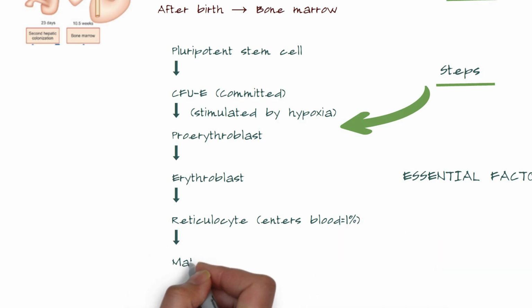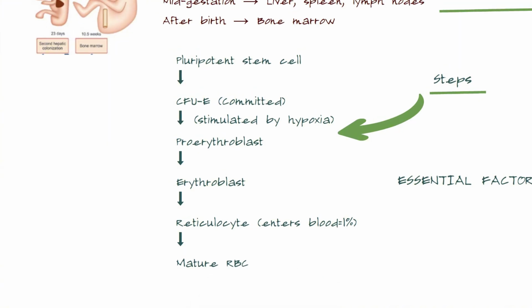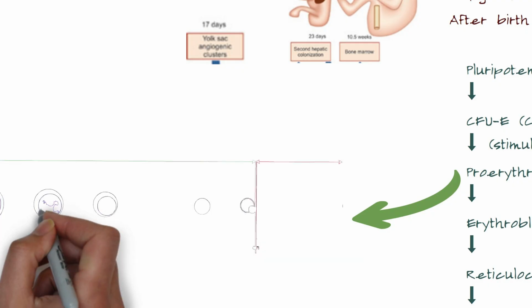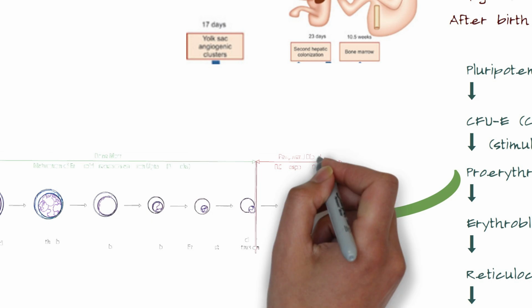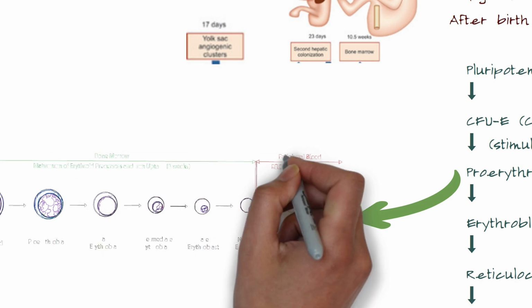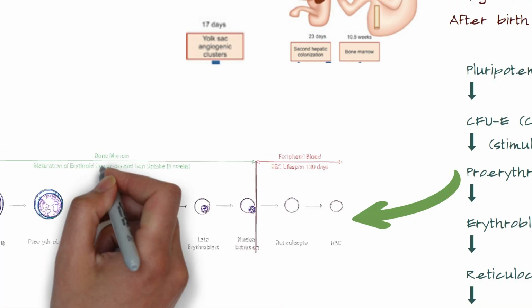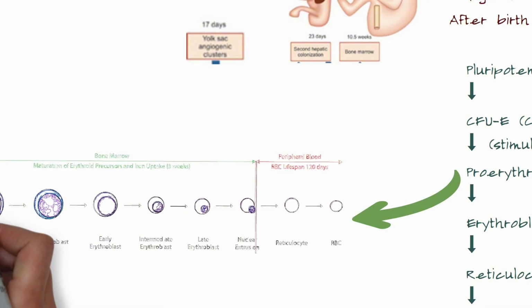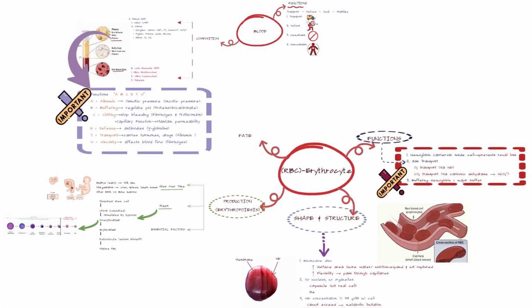Also remember that the count, or the number, of reticulocytes is an important indicator of bone marrow activity. So if we have anemia and a low reticulocyte number, this means that the cause is mainly in the bone marrow. If we have a normal or high reticulocyte count and anemia, the bone marrow is functioning well and the cause is another, not the bone marrow.